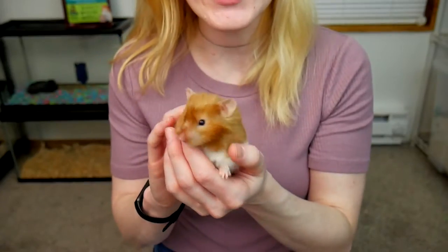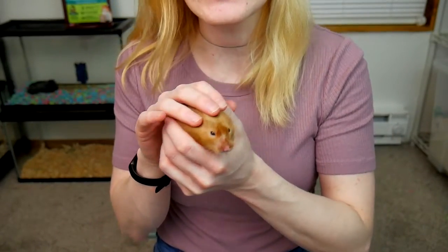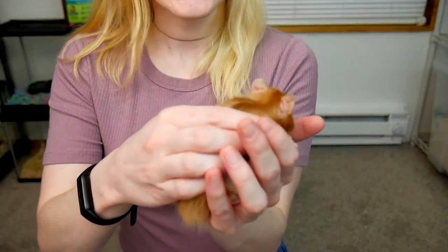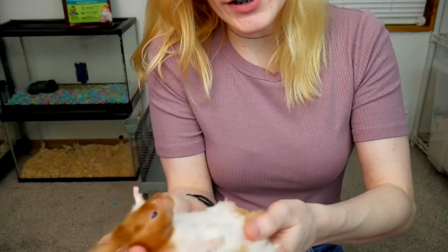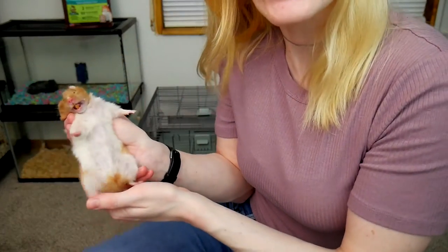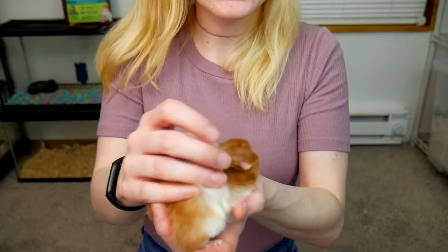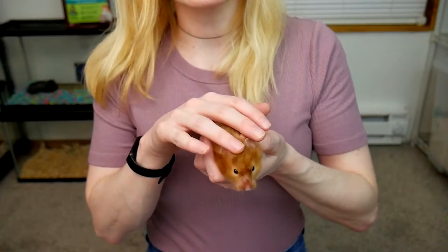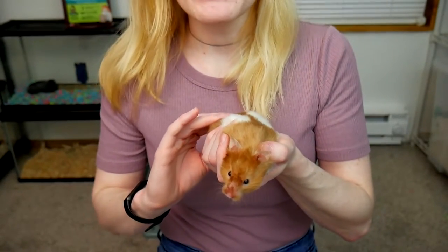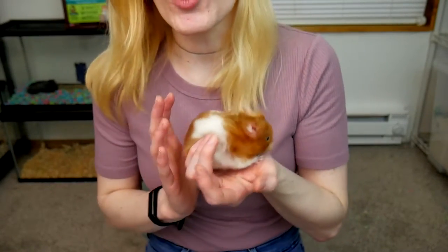Let me do the scruff technique. Hopefully you've seen my video on how to scruff a hamster for health and tooth checks. All you do is scruff the back here and flip them over so you can check their little pads and see if they are male or female. She is clearly a female. I'm going to do it one more time because I didn't see the teeth. Teeth are looking a little long, but since I don't know what her setup was, we can't really judge. She was in what looked like a pretty big tank with the right amount of stuff.